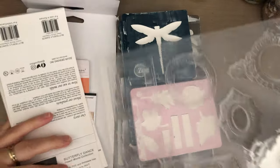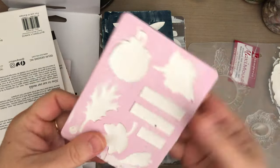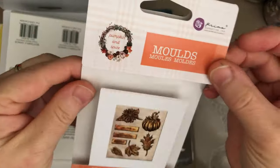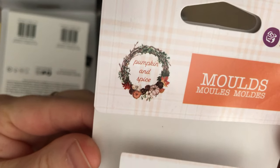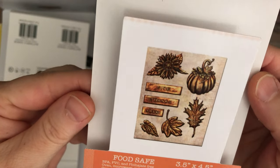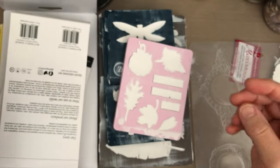Alright, let's unmould these. So the Stamperia mould is a new one for me. I've never used these before. Another new one is this Prima mould, pink, and it is one of these pumpkin and spice moulds by Prima Marketing. It's like a fall theme, pumpkin leaves. Love the leaves.